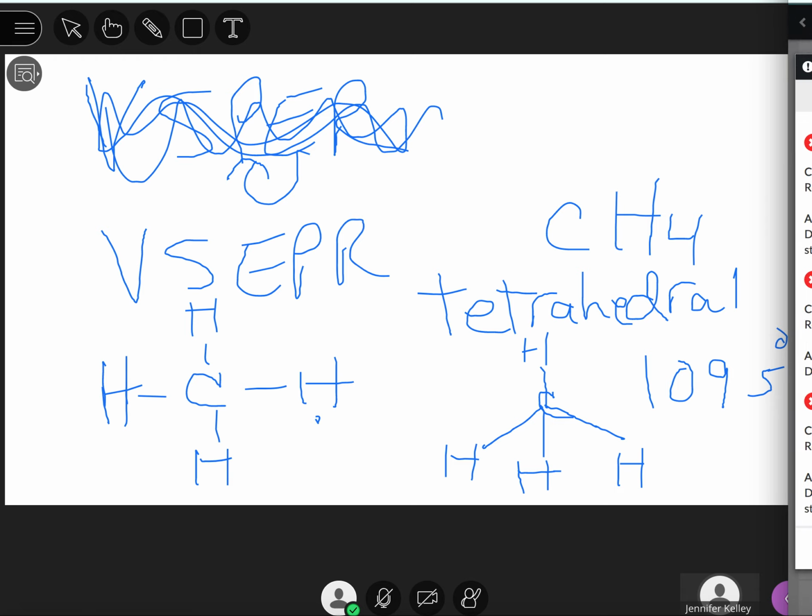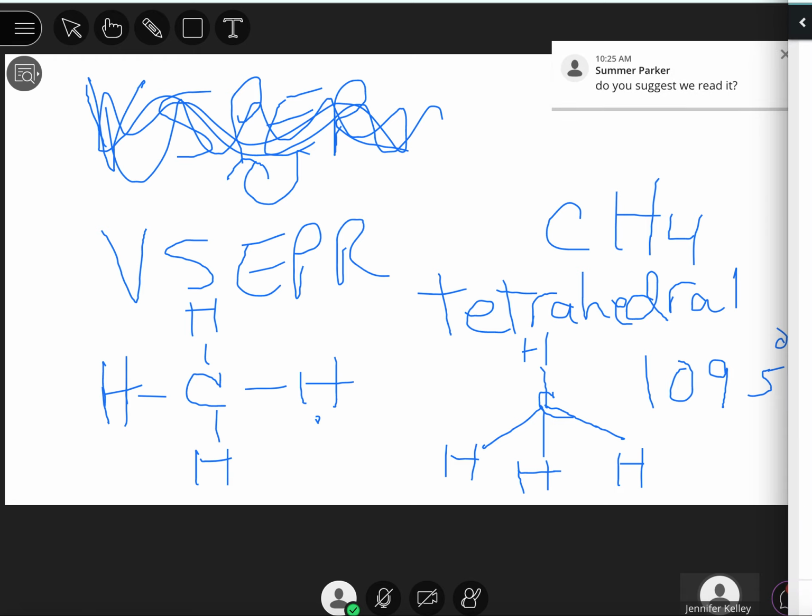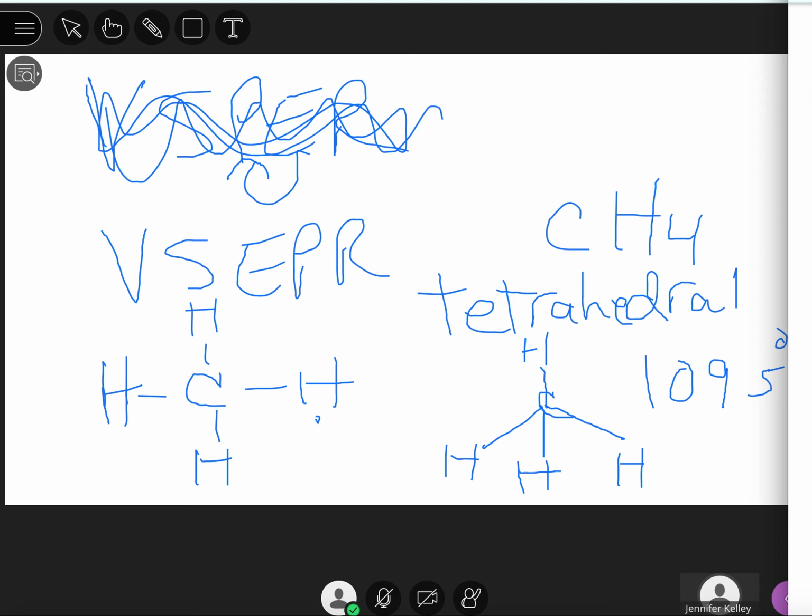All right. So looking at the top of the page, what page is this? I have no idea. There's no page number on this one. Okay. Looking just at the very beginning of 5.2, on the first page where 5.2 starts. It starts telling you about valence shell electron pair repulsion. And the whole idea behind valence shell electron pair repulsion is electron pair repulsion.